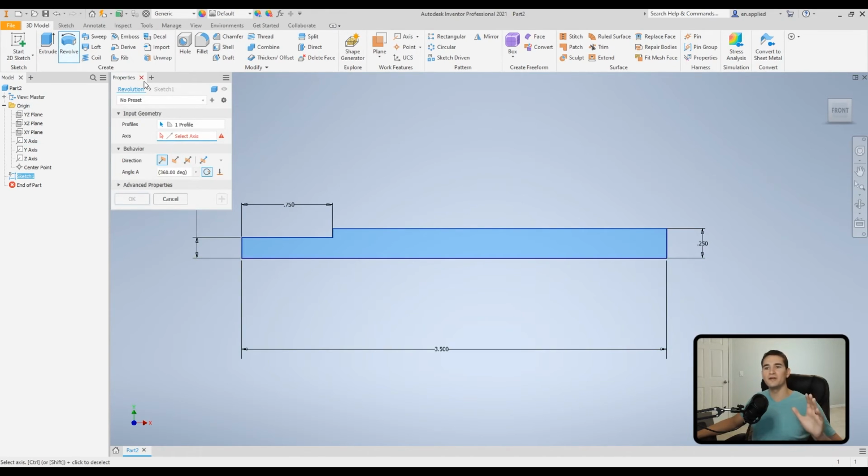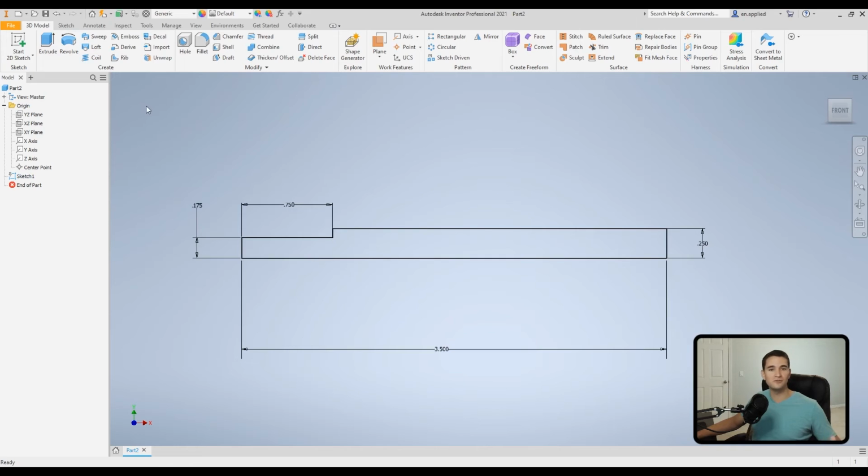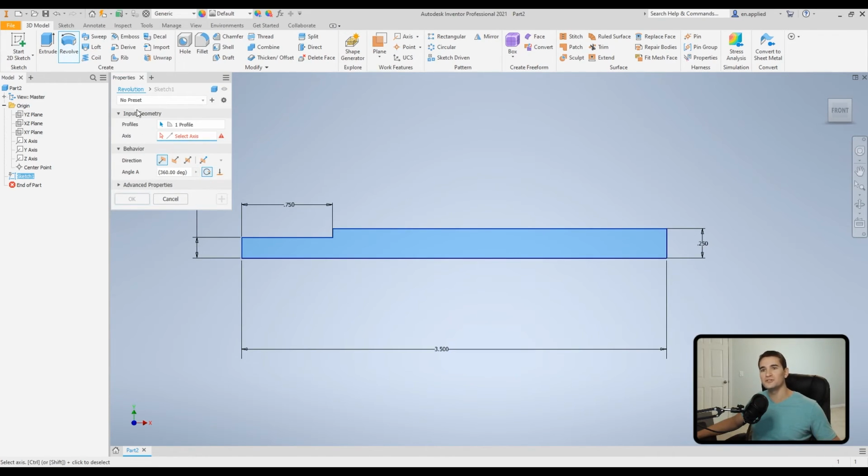Now, we have a bunch of options that populate here. I'm going to step through it starting at the top left and working our way down to the bottom right, just so it's easier for you to follow along. The first thing that we see at the top here is our Properties tab. This is basically our main window that shows us all of the properties of our Revolve feature that we're creating here. We can hit this little X button to close out of the Revolve tool, but we want to look at some other stuff, so we'll just click back into that.